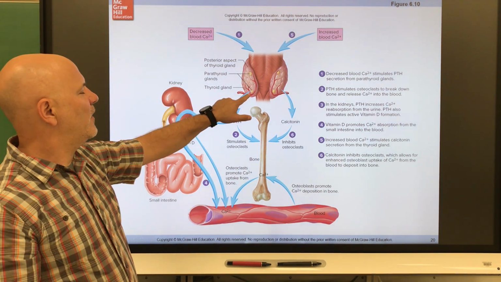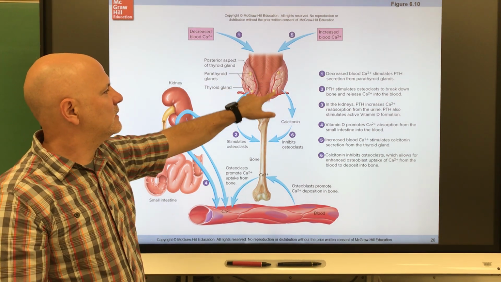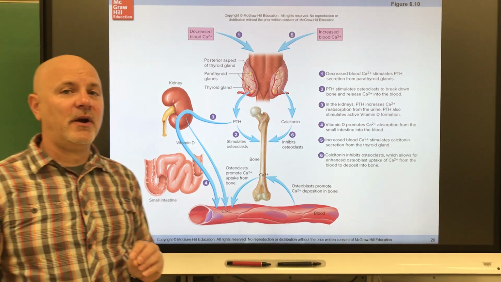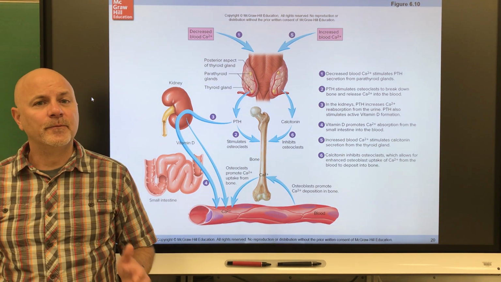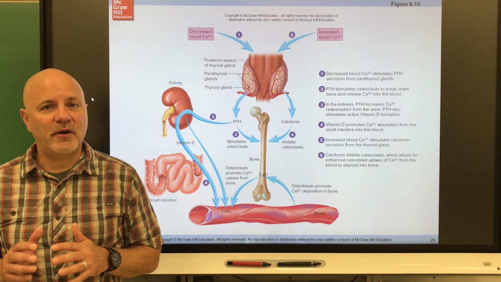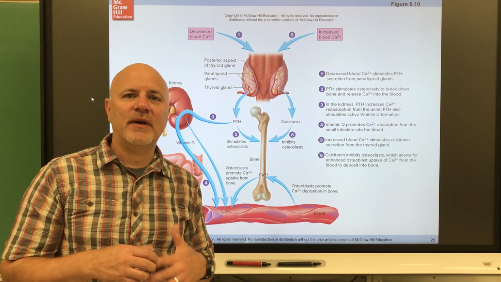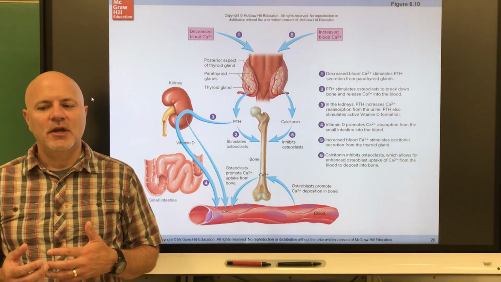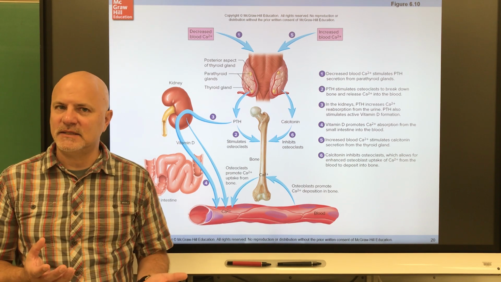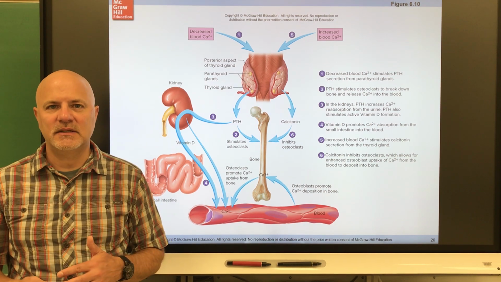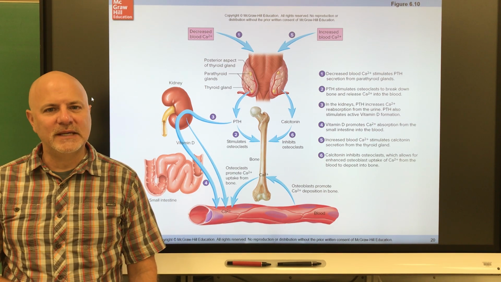So the parathyroid hormone, so this is showing the thyroid gland. These little yellow dots there, those are the parathyroid glands, which are on the thyroid gland itself. And they produce parathyroid hormone, okay? And parathyroid hormone has the opposite effects of calcitonin. So what it does is it stimulates bone breakdown. So it stimulates osteoclasts, it inhibits osteoblasts. So it causes us to break down bone.